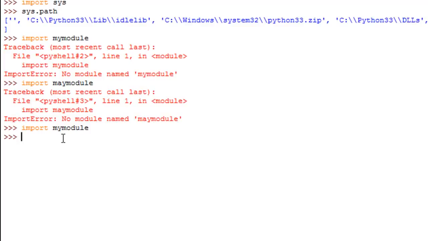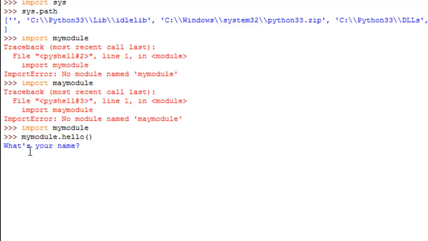In order to execute the function hello in the module my module, all I have to do is type in the name of my module, put a dot, and then the name of the function hello, followed by parentheses. This is how we work with all the built-in functions that we've seen that belong to modules like math, or the list modules, the string object modules. All those modules we've seen, this is the syntax that we follow. I'll press the enter key, and there we go, the function is executed.